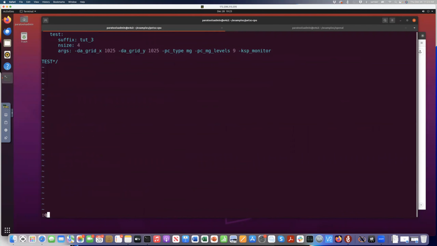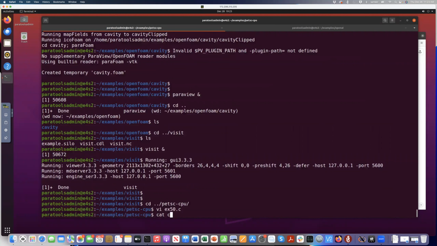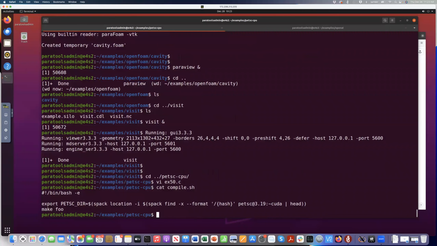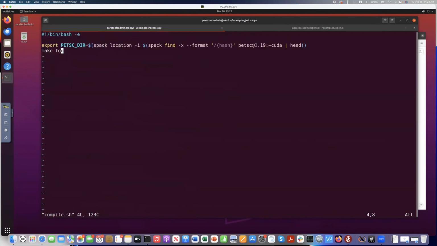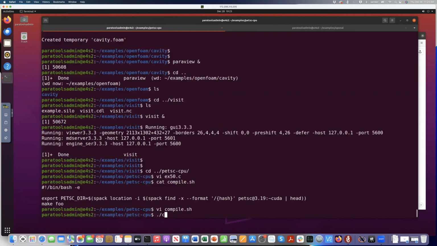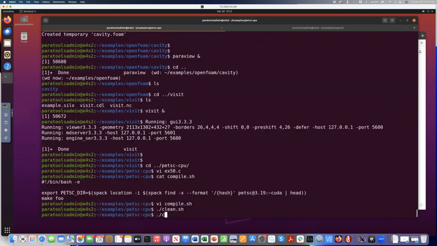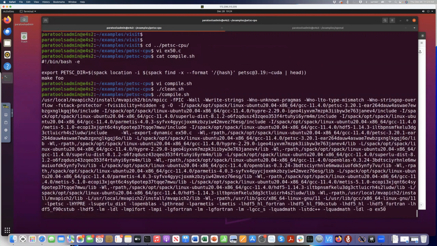To compile this program, I have a compile.sh file where I'm just saying use make ex50. And then I can say clean.sh, compile.sh. Here it will look at the location of PETSc, use the MPI compiler, mpicc, and create the executable called ex50.